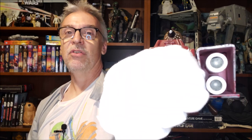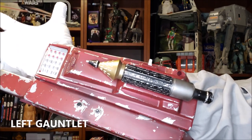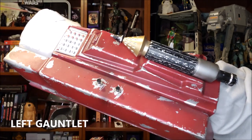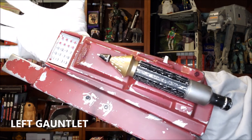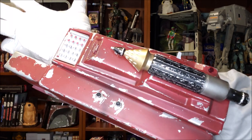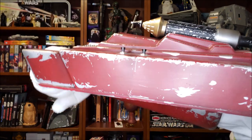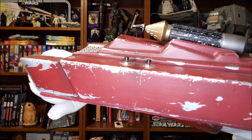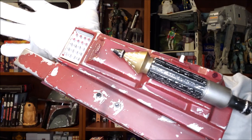Here's the left gauntlet, and perhaps everybody's favorite, because you've got the flamethrower right there — those two little circles that you see protruding, that's the flamethrower. And then right on top, that's the rocket. And then you'll have a little red LED light in the back. You'll have the MQ-1 calculator piece toward the front where my hand is, and then the two switches there on the side. And that makes up the left gauntlet.